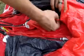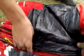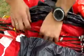1, 2, 3, and 4 here. Fabric to the outside, lines to the inside. So then everything all nice and evens up. So now it's all pretty much dressed.